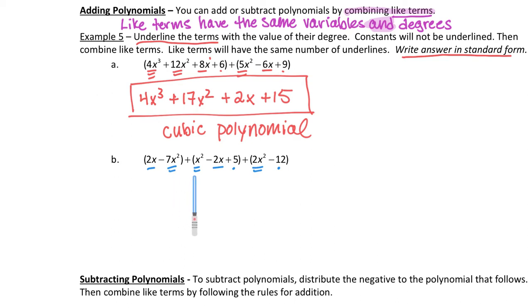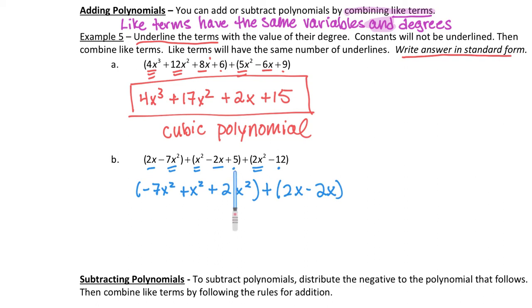I'm going to start with these double lines, so this plus this plus this. One way you could do this is to rearrange this to see what we've got. I've got negative 7x squared, and then plus x squared, plus 2x squared. That's going to allow me to put all of those like terms together. Then I can do that with the next ones here. So I've got this 2x and minus 2x.